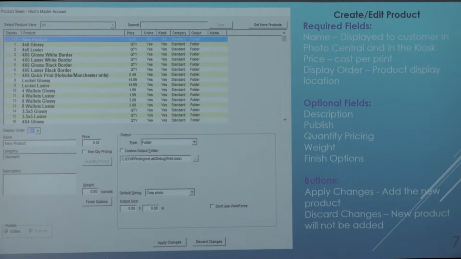If you want to focus the 4x6 glossy, then that should be number one. If you'd rather the 4x6 matte or luster, then that should be number one. It's just a matter of which one the customer sees first. Now, on the kiosk, it's actually a little bit more critical. If you're allowing the quick pick, not quick print, but I want to print one copy of every photo that I just loaded, the product that shows up in that box is the first product in the list. So if 4x6 glossy is first, that's what's going to show up. If 4x6 luster is first, that's what's going to show up. If 8x10 is first, that's what's going to show up.